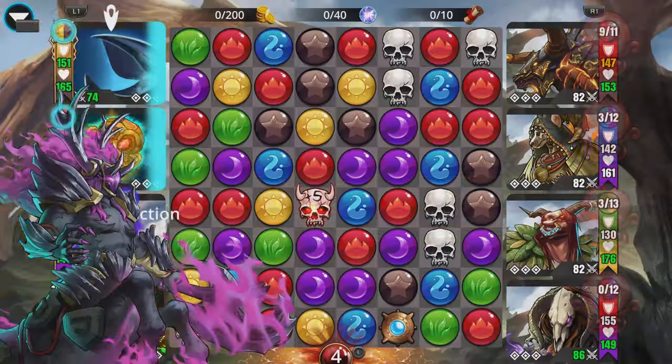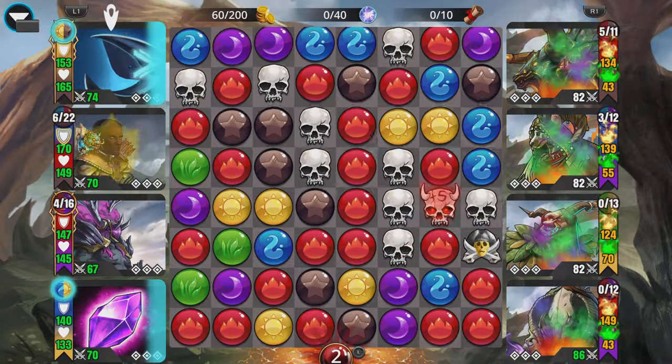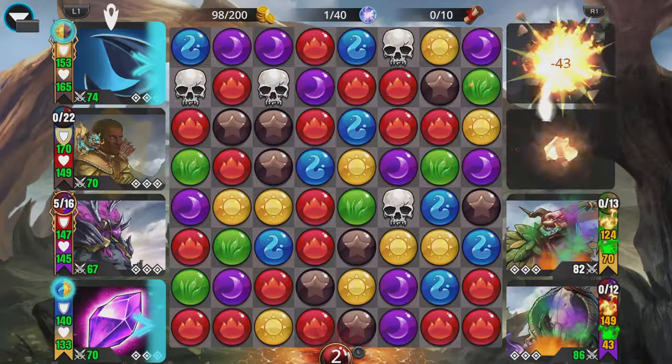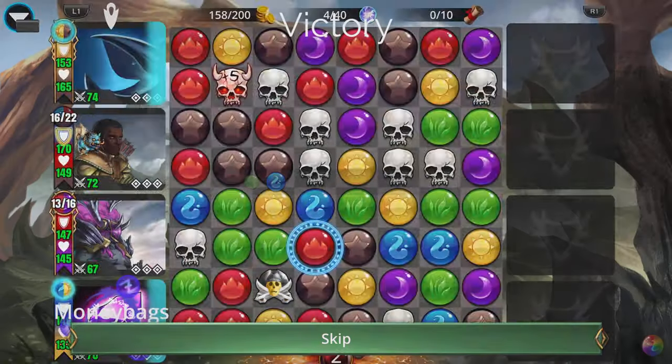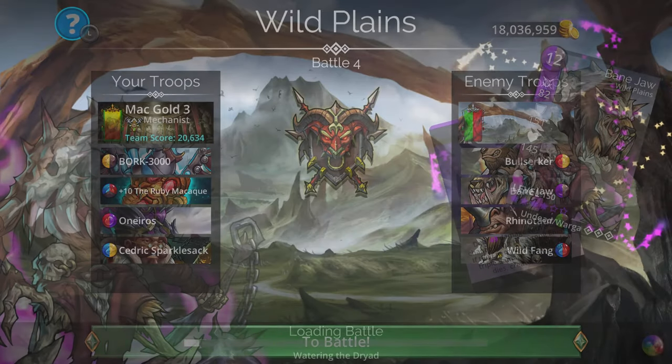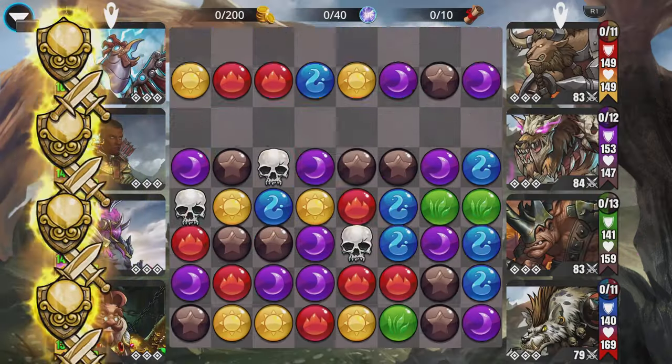Let's mana drain these suckers. True damage. There we go. Generating mana for herself again. And look at that. Look at that. That was so good. All right, let's run down these last fights right here. And then I'm going to peace out, peeps.